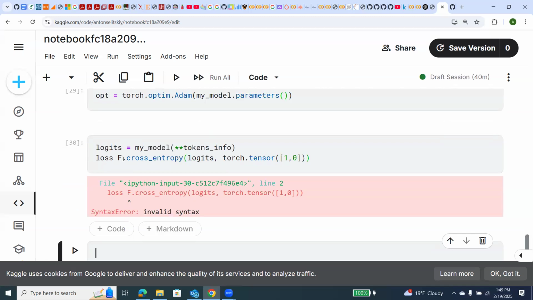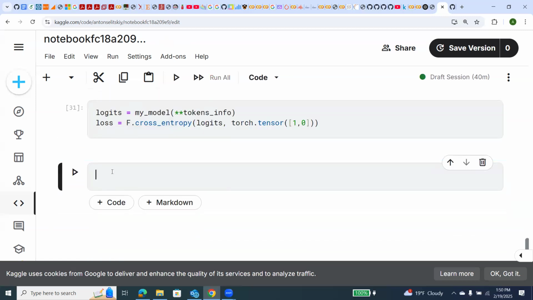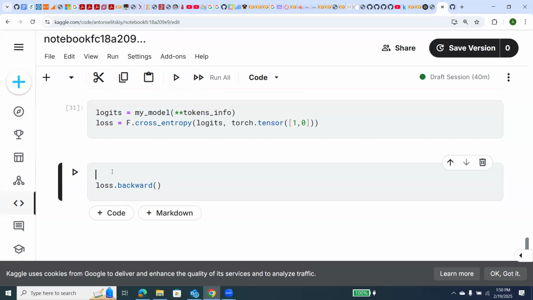F.cross_entropy, loss equals. And finally, we can do loss backward. And before backward, we should zero gradients, optimizer zero grad.